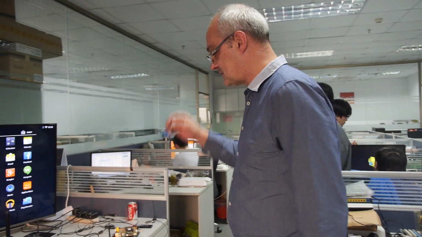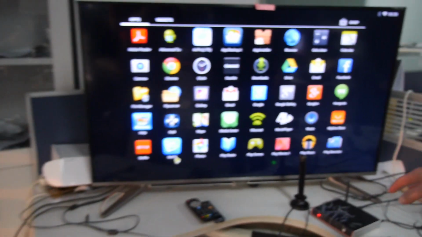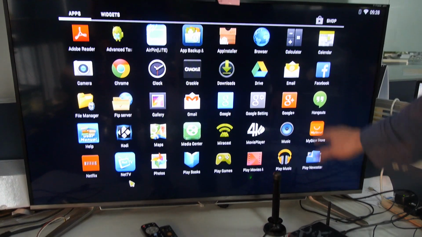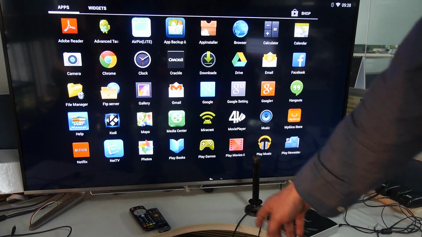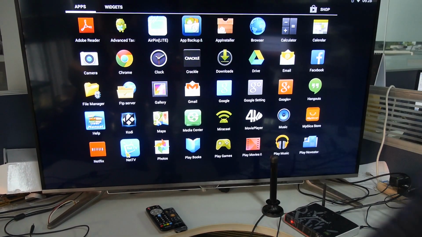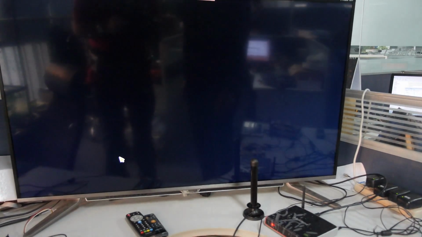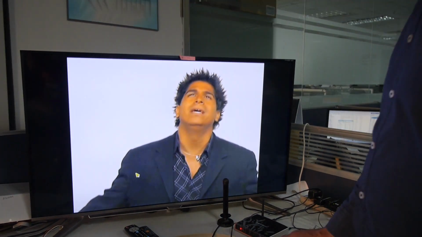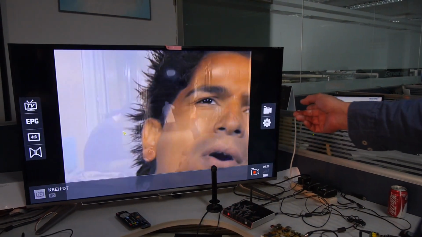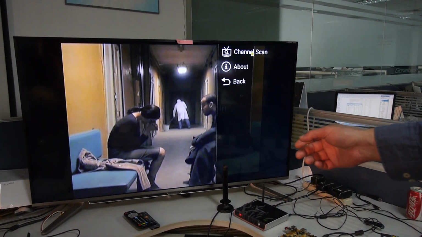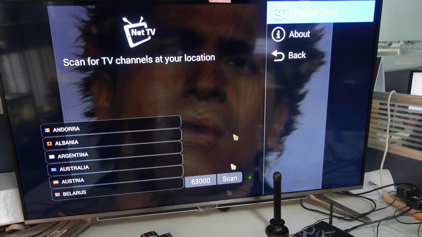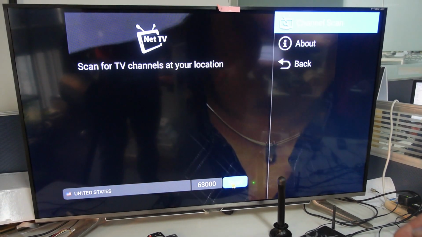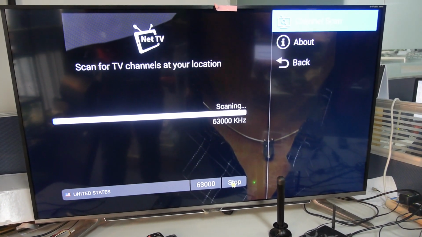And what we're showing here, on that side, we have this application. We have an Android box connected to a TV. Yeah, it's a smart device, and we have an application named Net TV. So if we start Net TV, this application, actually we can also show how we do the scanning. It's quite nice. So what the customer does in the beginning is just do a scan.